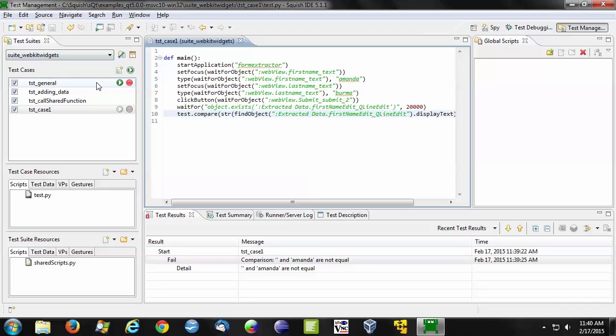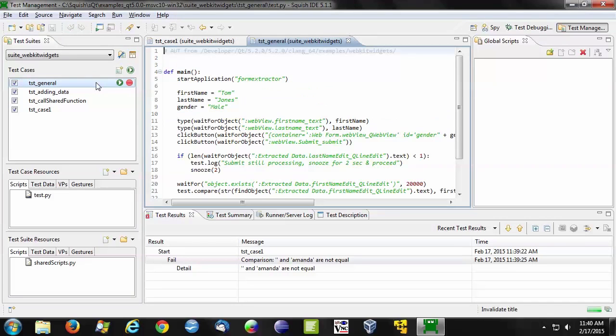To do that, I've created a simple script where I'm waiting for that particular object's text properties to be a length of greater than 1. Then, if that is a length of greater than 1, we will continue. If it's not, what it will do is log that it needed to wait for an additional 2 seconds before continuing. Now that only goes through the loop one time.